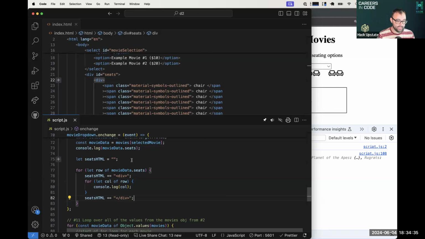We're saying, hey, seats HTML starts out empty. From there, what do we want to happen for each row? Well, at the beginning of the loop, we want you to add in an empty div. At the closing, after we generate all of the columns, we want you to add in the closing div for this HTML.